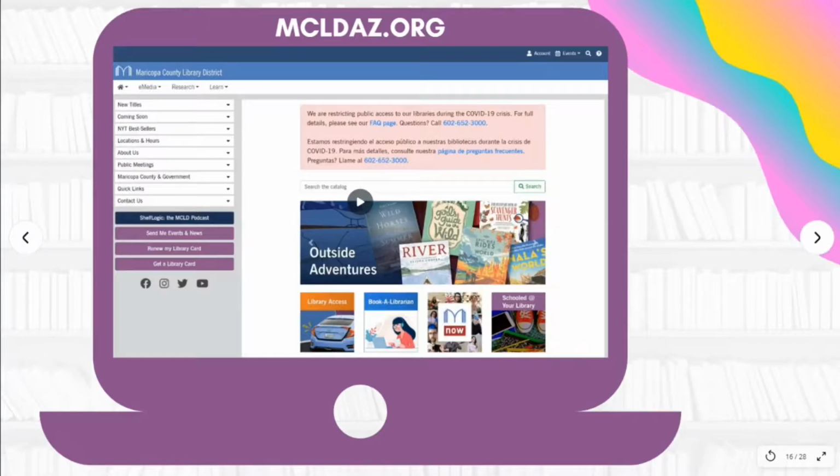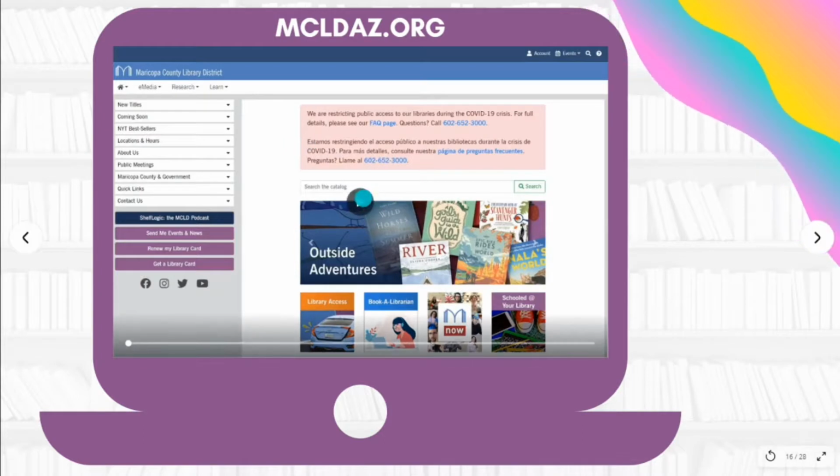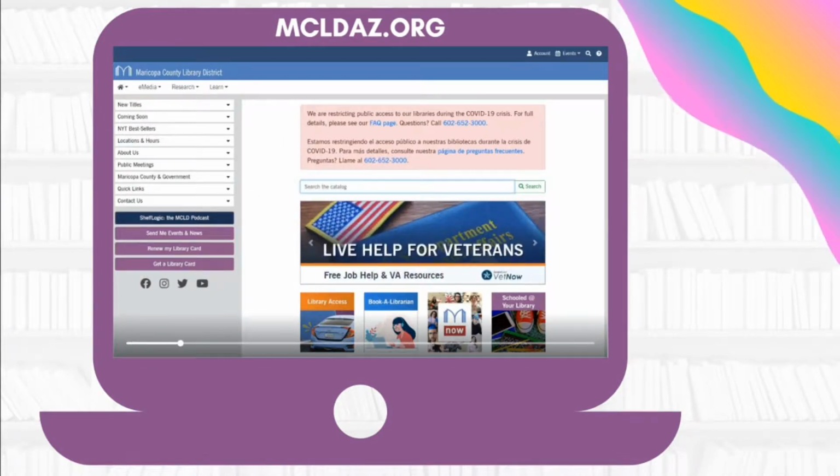Here is an example of if you were using our catalog online, how to find a book and then go to the shelf and find a book. So we're just going to kind of walk through that process. You can hit play here. So I'm going to search for the book called Sabriel. And all I have to do is just type it into that search bar on our website.